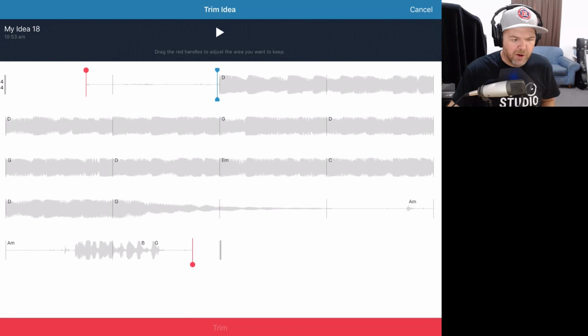So let's tap on this third icon along, and here we can trim our idea. Now, this is a very simple function, but it's very important because we've probably noticed already that we've got a heap of space here before and after this track. So what I'm going to do is trim the front. I'm going to leave one bar in front. I always like to have one bar lead in, but I'm going to trim the end of this because we don't need this. This was actually me talking at the end of that. So I'm going to trim all of that out, and I'll trim all the way back to here.